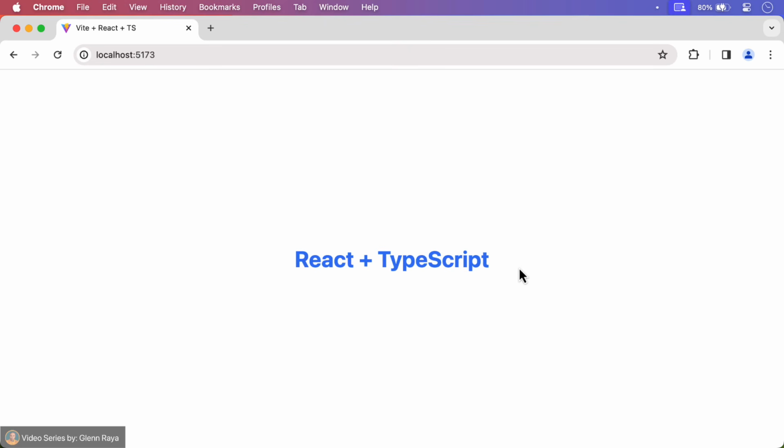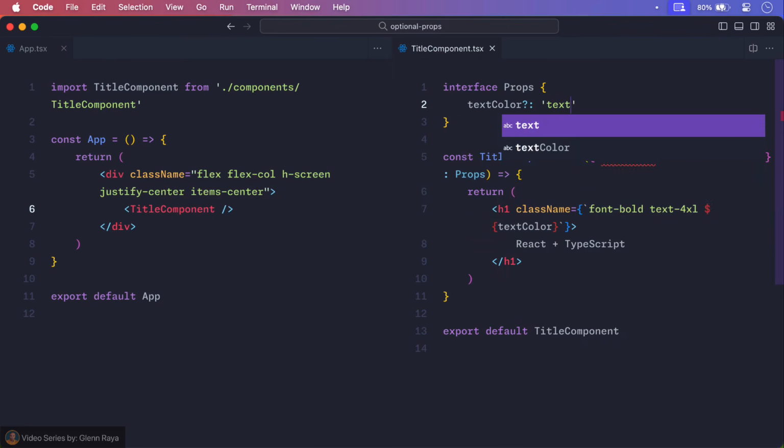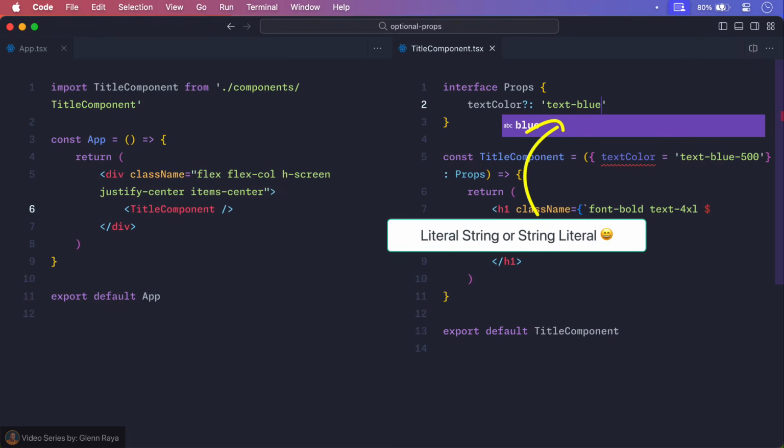Now, I want to show you another trick. In our props declaration, we can pass a couple of options or allowed values to be passed into our text color prop. For example, instead of specifying a generic string type declaration here, we can use what is known as literal string, like this. Then a pipe symbol.